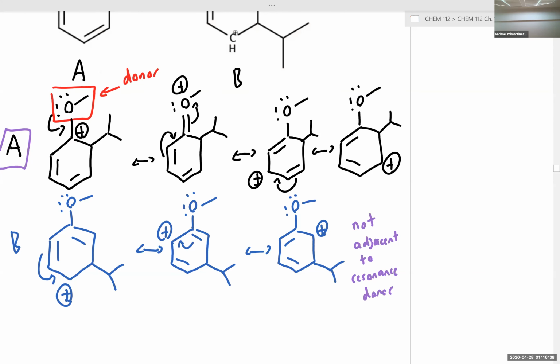Any questions before we move on to another example? Yes, it's more stable adjacent to a pi donor. That is perfectly correct. And it's less stable when it's adjacent to a withdrawing group. Yep, exactly right. But the thing I'm really trying to impress on all of you: draw all of the resonance structures, look at the resonance structures, see which carbocation is the most delocalized and most stabilized, and then draw your conclusion. You always need to draw out the resonance structures to make a fully informed decision.